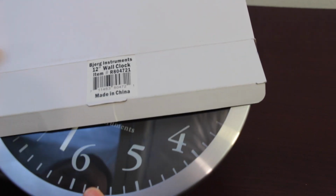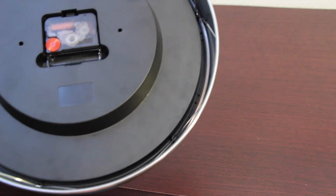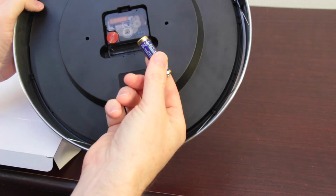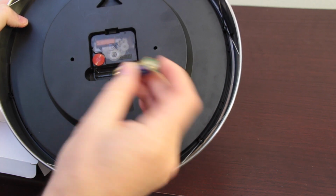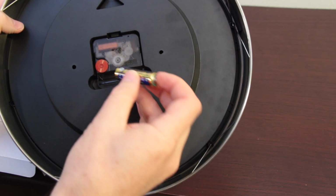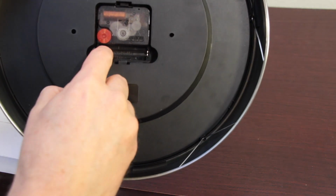This is a Bjerg Instrument stainless steel 12-inch wall clock. We're going to show you some maintenance tips. When you open it up and you take out the battery, it probably has some plastic around it, just to keep it from making contact with anything metal. When you install it, make sure it's making good contact.